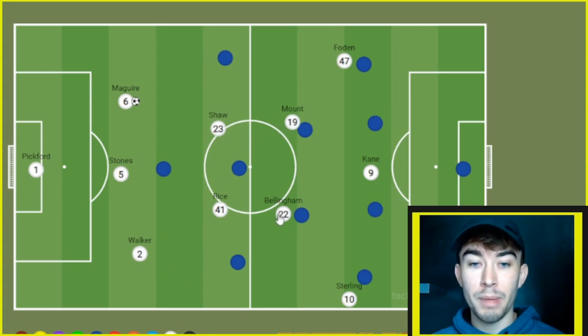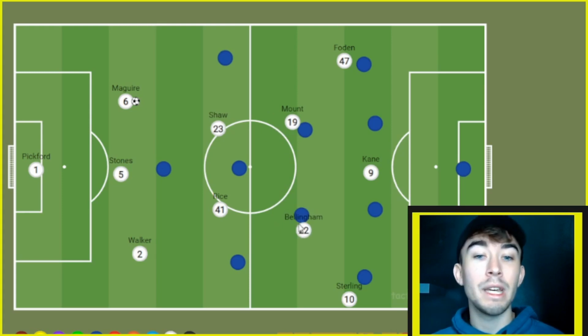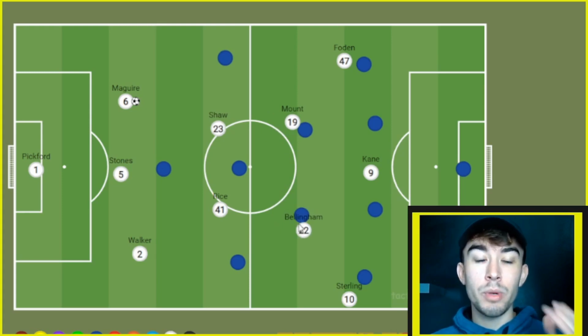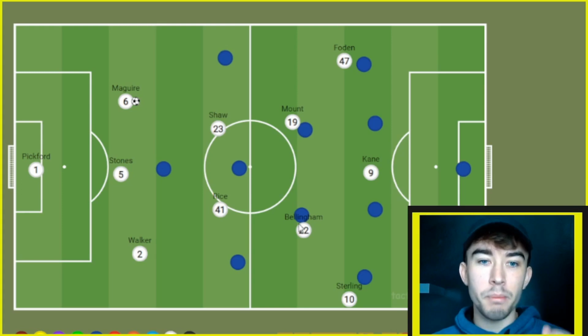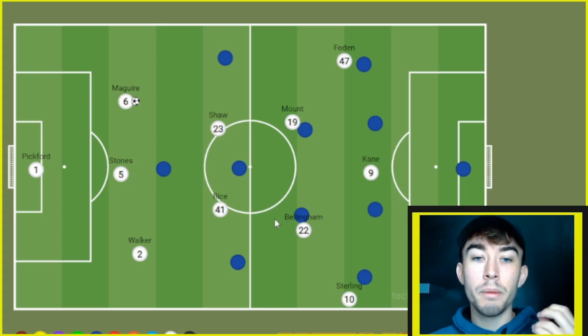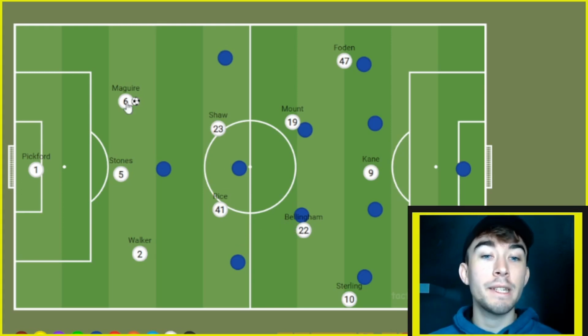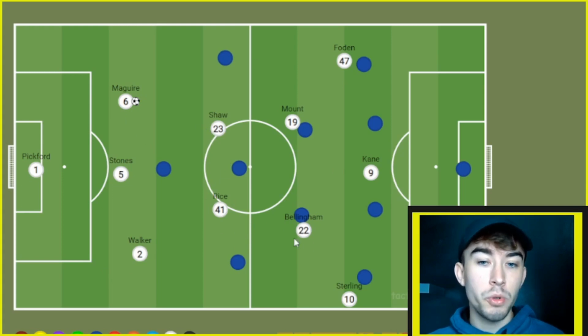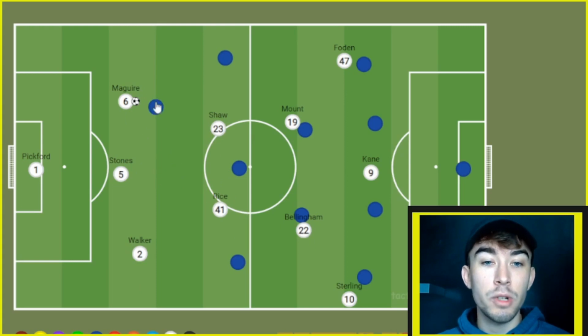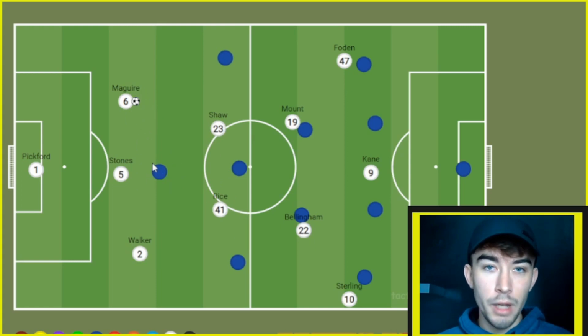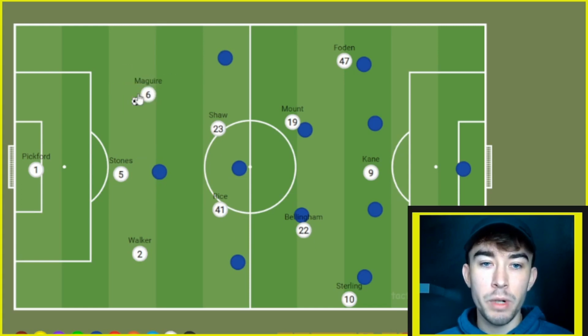Again, I want to push Mount and Bellingham nice and high and use the winger width. Now immediately, you can progress through the mid-block, and that's the most important thing again, progression. So if this is the case, we've got a 3-2 being pressed by a 4-2-3-1, the first thing we can see is that the striker is not going to be able to press all three centre-backs. So immediately England have ball progression here with the wide centre-backs.